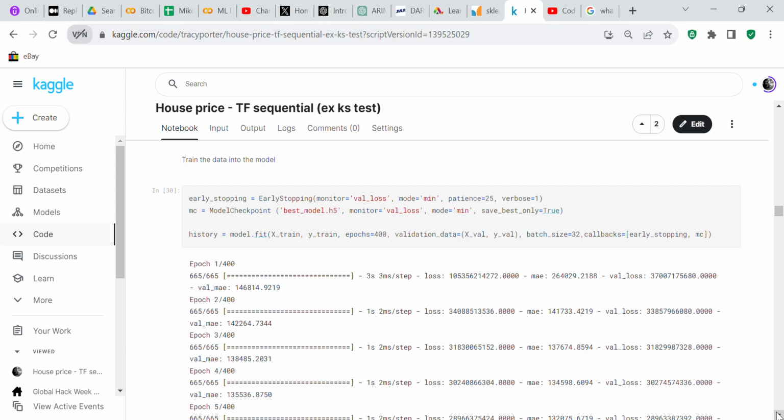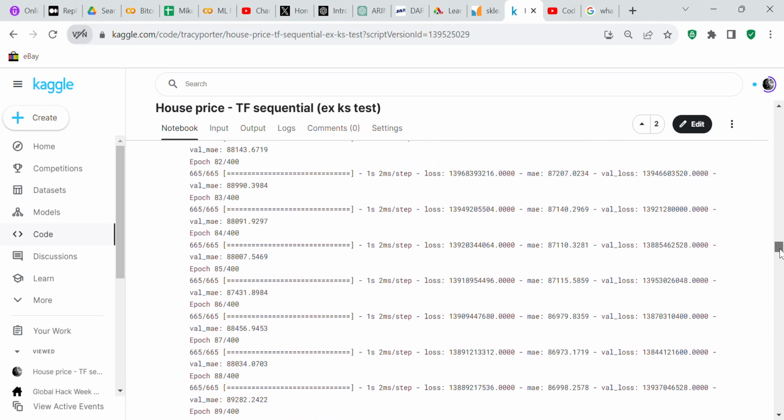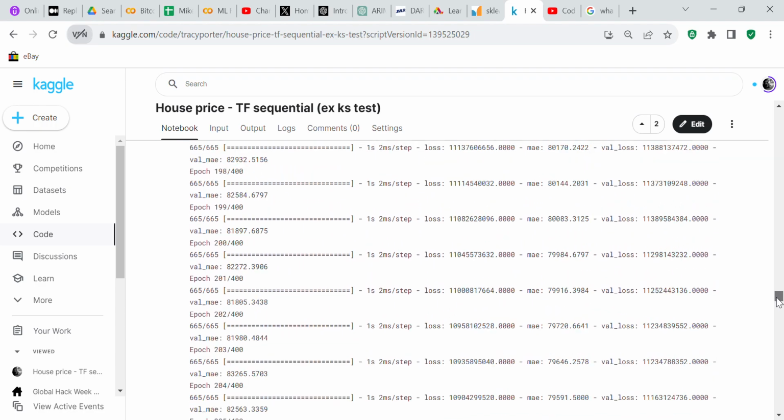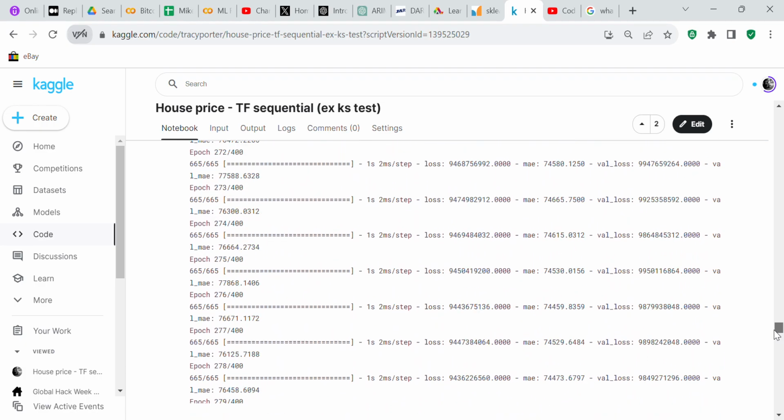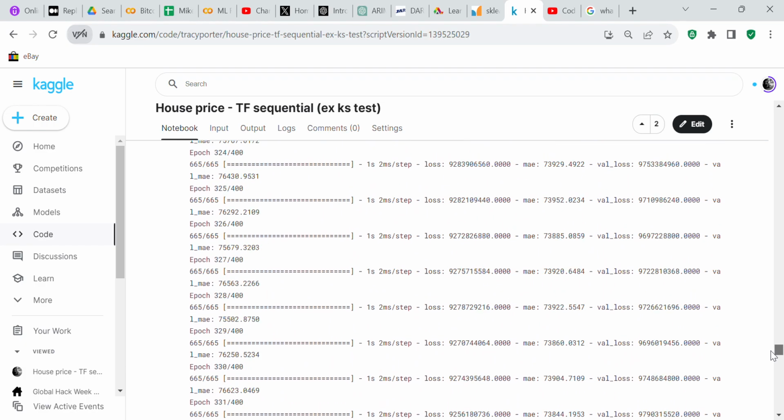One thing that I will say is I used 400 epochs and it still didn't go into early stopping. So in order to improve your score, you might want to try 500 epochs and see if the score will improve, because it didn't stop early with 400 epochs. So we go all the way down here to 400 epochs, which I could have done 500, but I just decided not to.